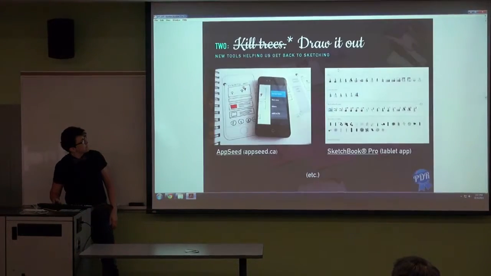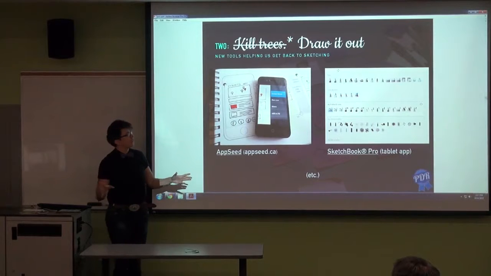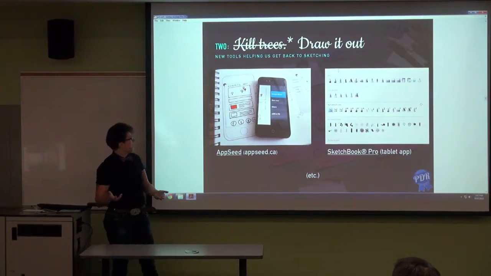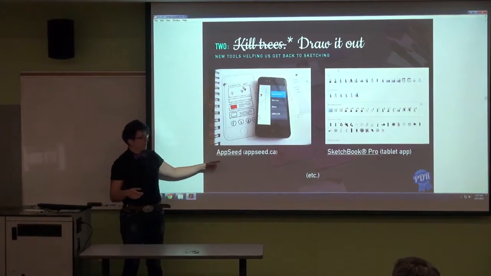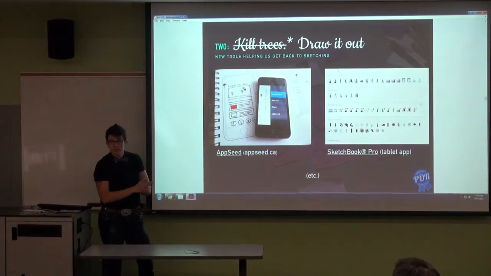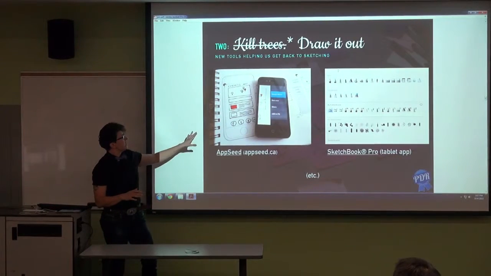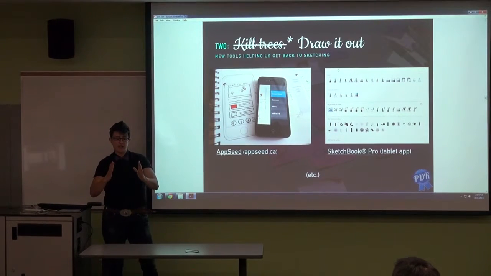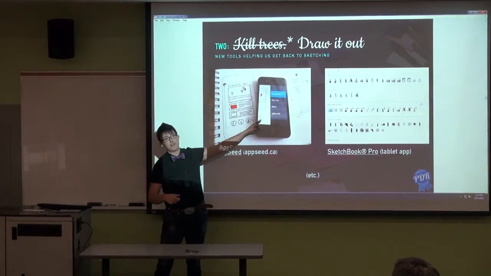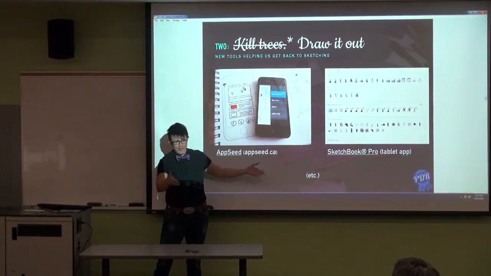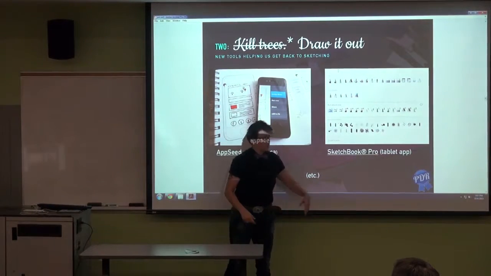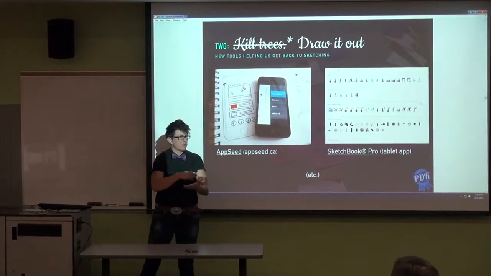It's really cool. And if you want to get technical, there are now more and more of these actual apps that you can use. I use this one called AppSeed, which, look, hey, it's a Canadian company. It was a Kickstarter campaign, and it allows you to draw on these templates, and then you take a picture on your phone, and it makes it into an interactive prototype. Right? Isn't that cool? Come on, that's really cool. And like sketchbook apps, so I can just be on my tablet and just draw.